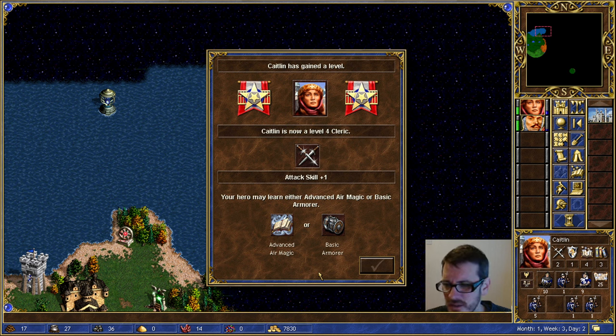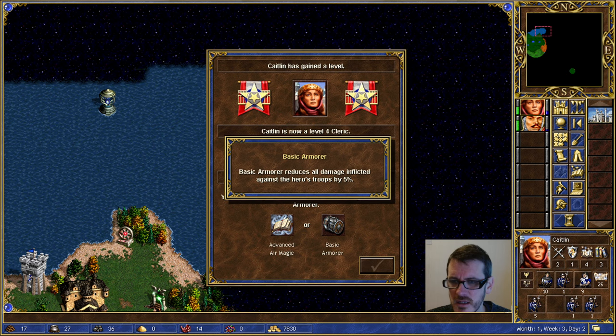It feels so one-sided, right? Armorer would be good, in general, but I don't plan on taking a lot of damage. Caitlin's deal is to throw magic arrows. You know, okay, one day she's probably going to give these archers back to Orrin. She'll have an army. Armorer could be okay.